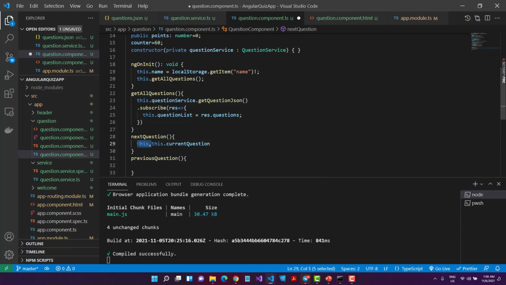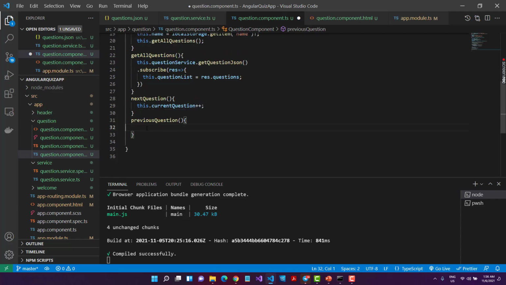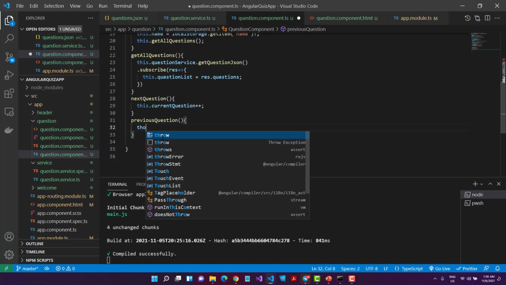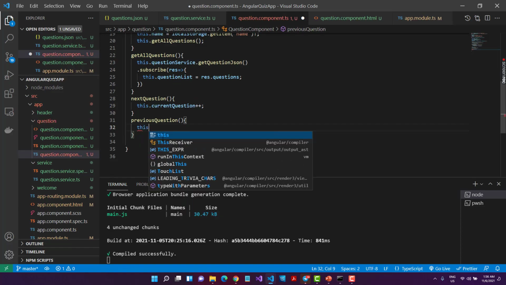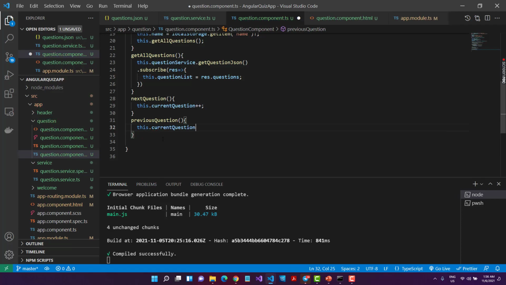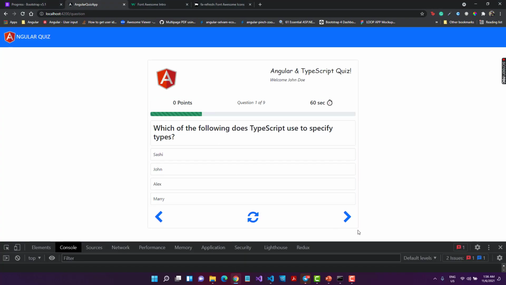Okay, let me remove this. Yeah, current question, and I will increment, so plus plus. The same logic goes with previous, but it will be a decrement. So I'll say this dot current question minus minus. If I save it, let's check if things are working or not.